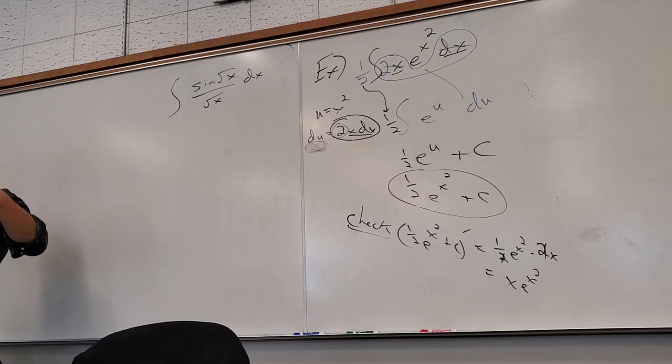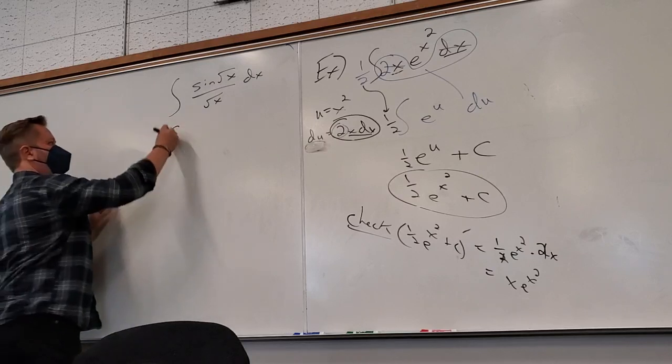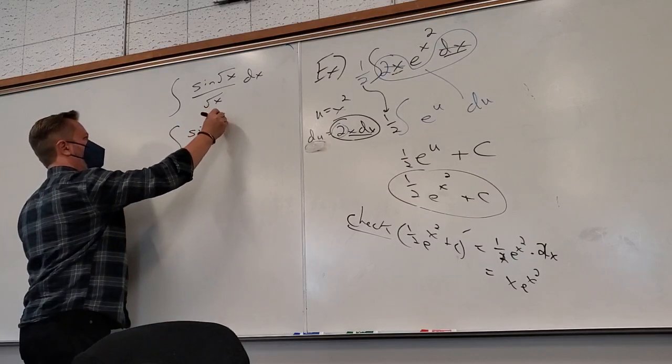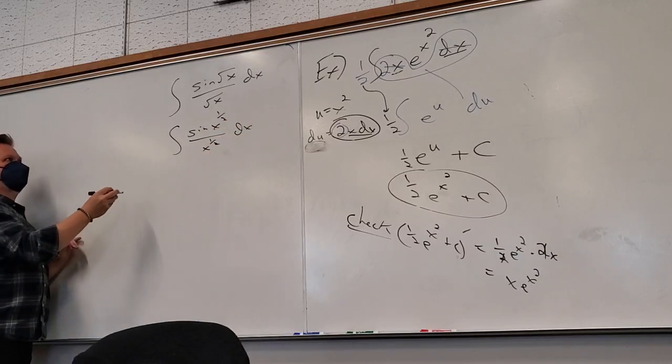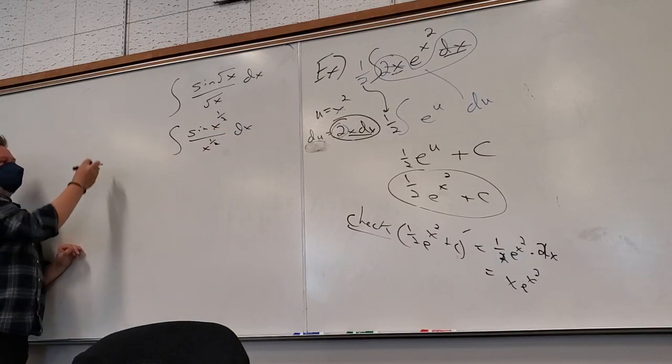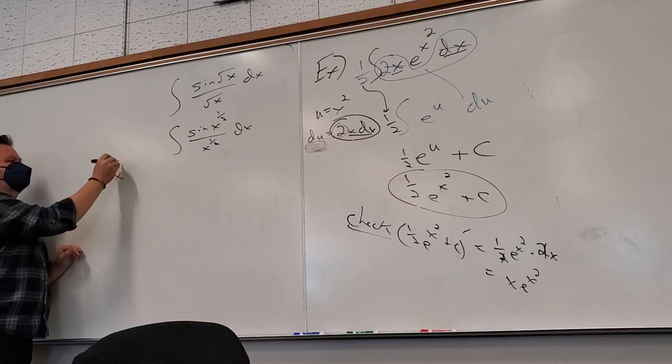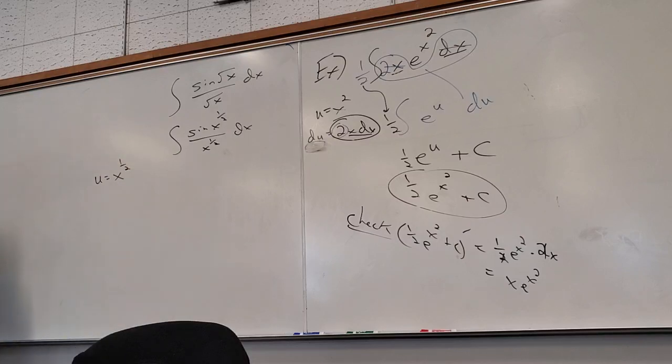What function is inside of another function? Radix. So let's rewrite this a little bit. We know this is better format in general. The radical is inside. Let's try this. If u is x to the 1/2, that's what we're going to choose. Sometimes the process means picking the wrong u and then thinking, okay, it's got to be a different u.